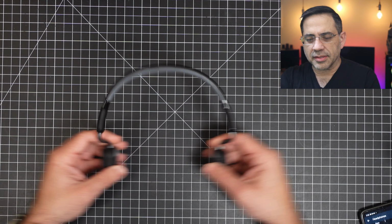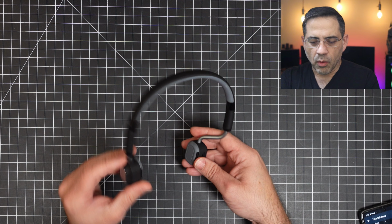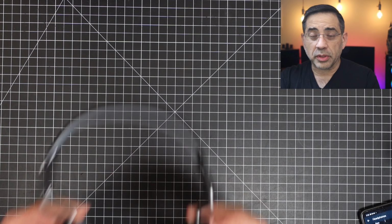So it's kind of like a combination between a headphone and an over-the-ear, or I would say out-of-the-ear, mic or speaker in this case. So when we take a look at these, let me show you what they look like, because this is the interesting part of it. As I turn to the right, this is how they are, and as I turn to the left, this is how they are.